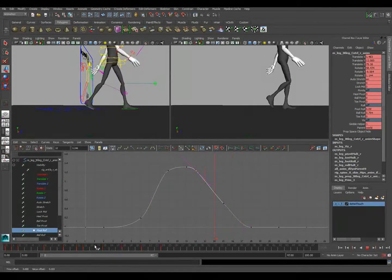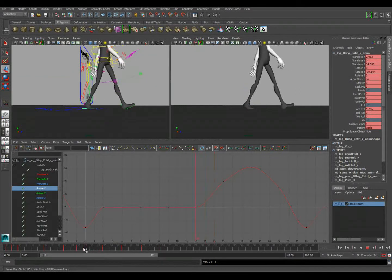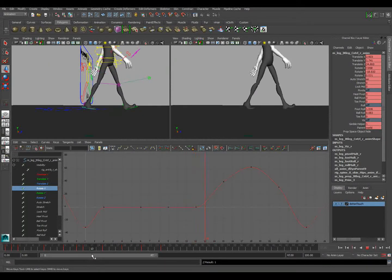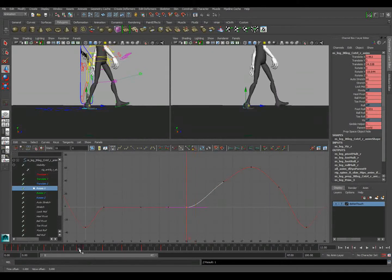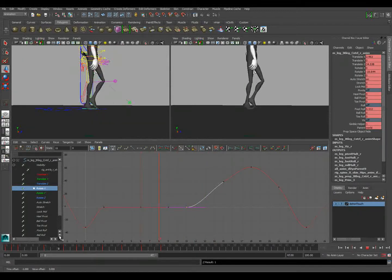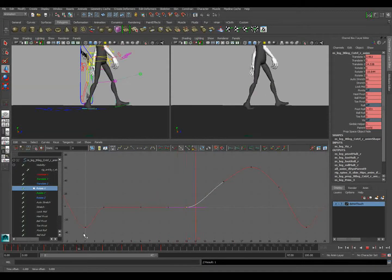Okay. But the other things to look at is like how suddenly this thing starts to roll forward, which is our rotate X, I guess. And so we have to kind of consider some of that too. Like it starts to roll forward there. Like, why do we start it there? What if we had it one frame earlier where it kind of eases into it? I see that. And so just by having that makes it a little less jittery. I got a little bit of knee pop there still yet.